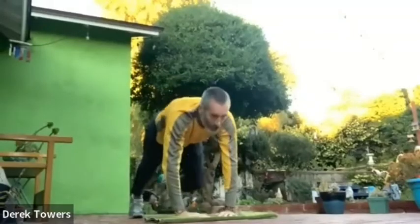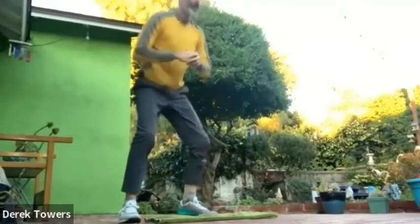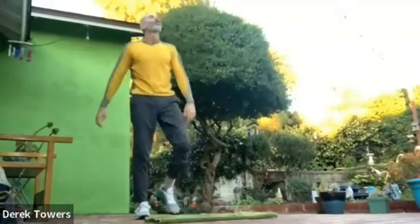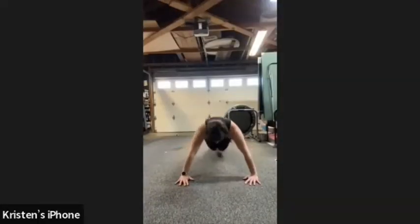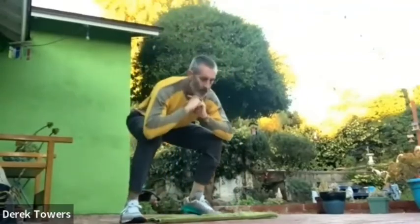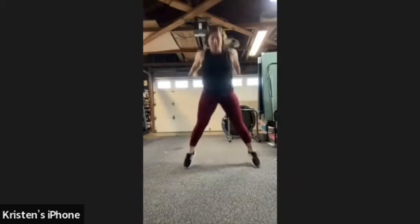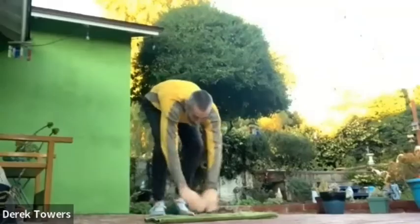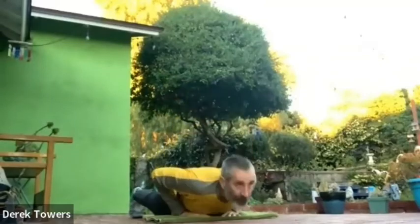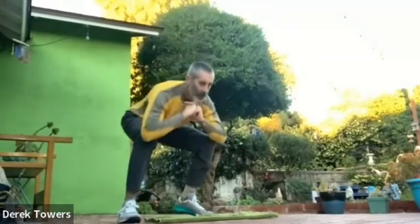Number 30. 1, 2, 3, 4, 5, 6, 7, 8, 3, 0, 30. 31. Number 31. 1, 2, 3, 4, 5, 6, 7, 8, 3, 1, 31. 32. Number 32. 1, 2, 3, 4, 5, 6, 7, 8, 3, 2, 32.